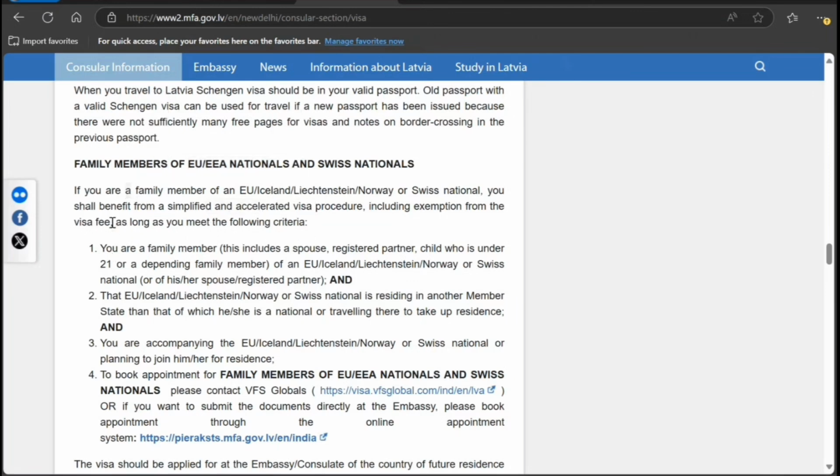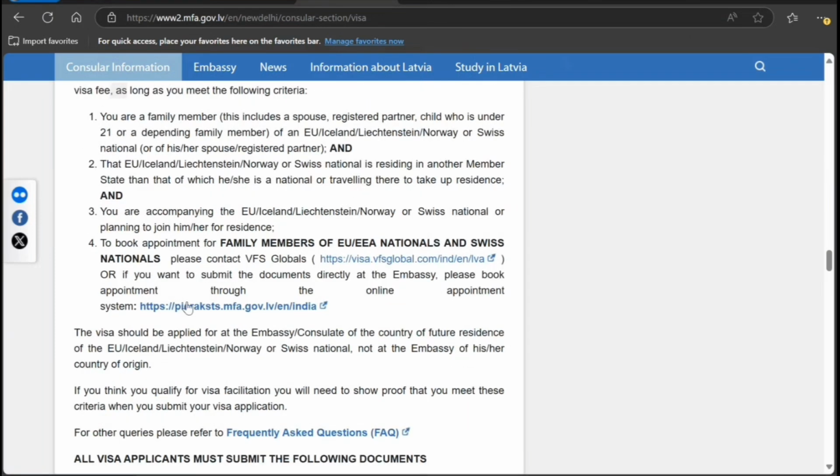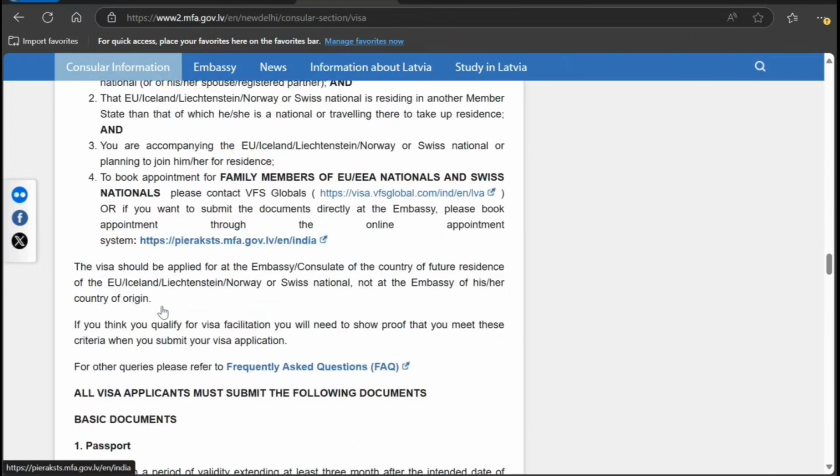And they also have the visa fee waived. They can go to this link and do it, and they can go through VFS also, but anyway, this is the link.